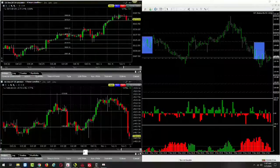So same old stuff. Nothing's changing. Nothing's new. There's literally no secret, exciting new tricks to the marketplace. Everything's been done. Just to reiterate that for everyone. What I continue to do is I trade a very basic trading strategy using support and resistance. Other folks use different trading strategies. You use whatever's going to make the most sense for you. But for me, I like support and resistance in futures. It makes the most sense to me. The market seems to respond well to it. It's a very simple strategy.